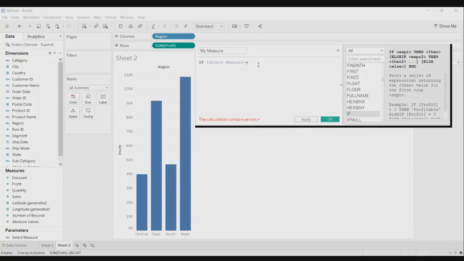And in single quotes or double quotes, because we need to define a string, we'll say sales, one value at a time. The quotes will be closed here.